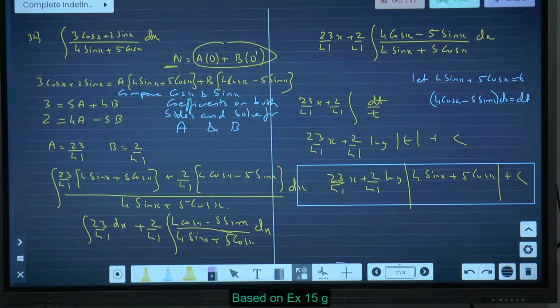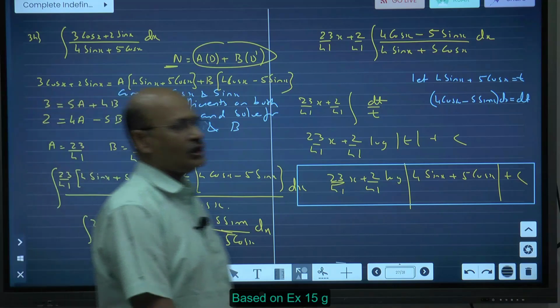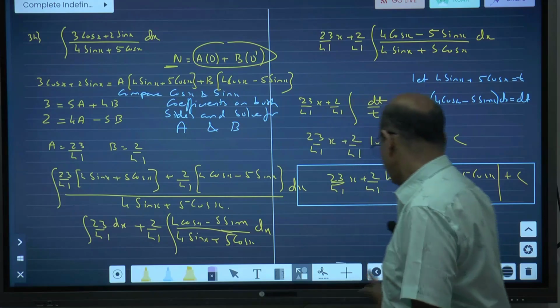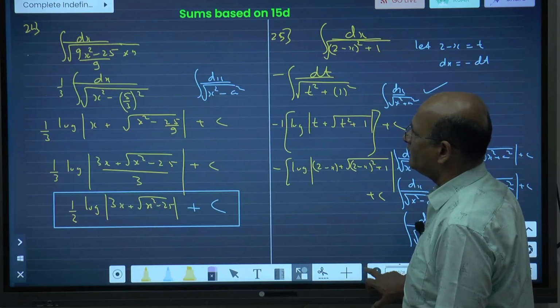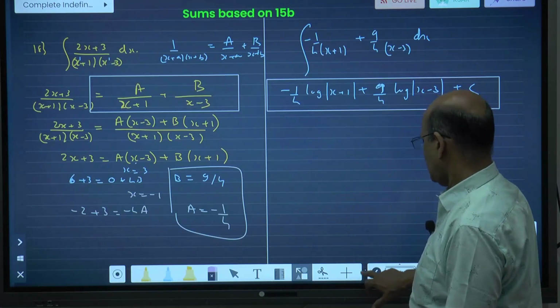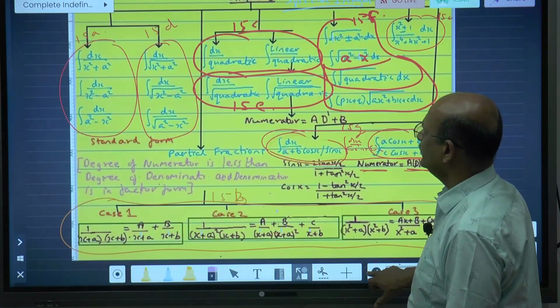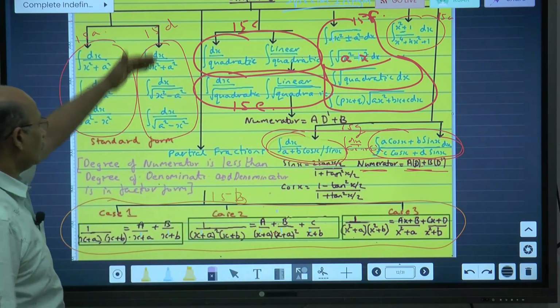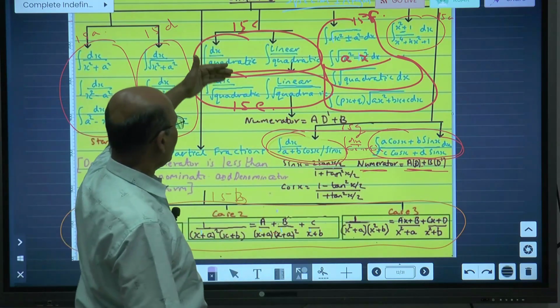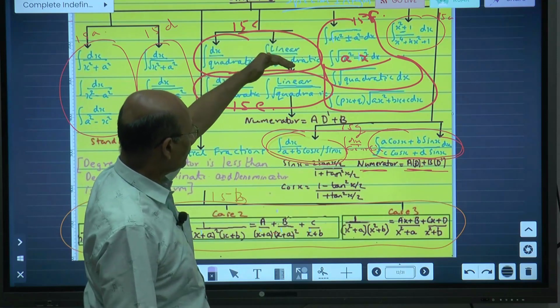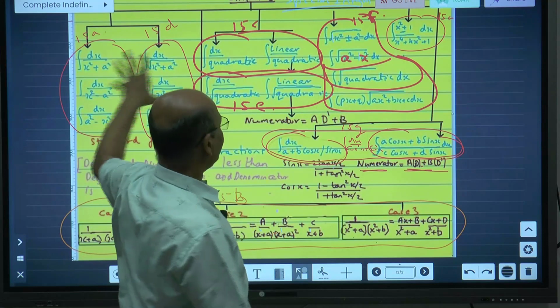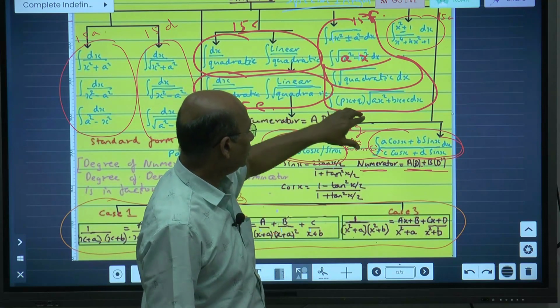So please understand, this is the last part of special integrals. We had covered each and every type. Remember, we had covered everything from chart B. We had covered dx upon biterm, dx upon root biterm, dx upon quadratic, dx upon root quadratic, linear upon quadratic, linear upon root quadratic, all is based on this. This is also based on this, but the formulas are different for all.